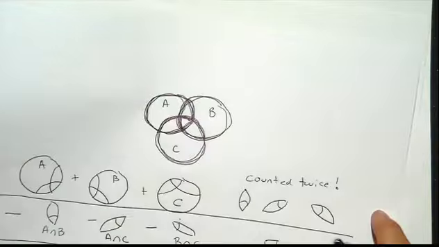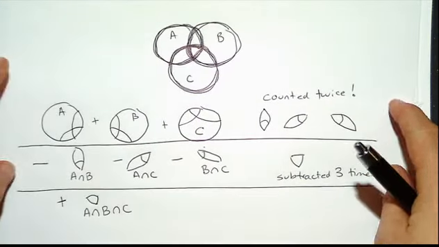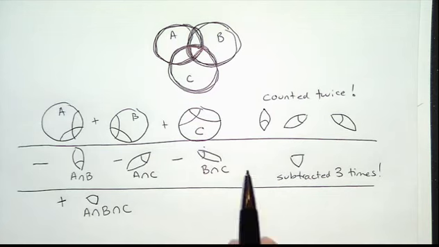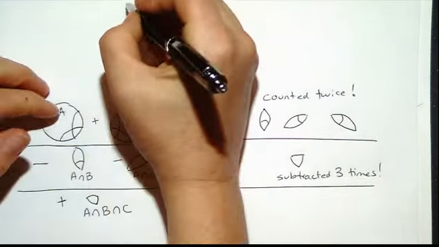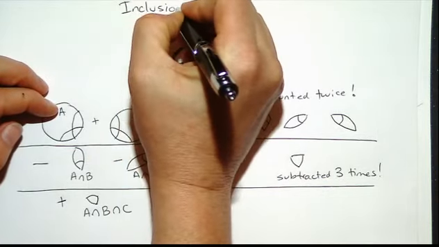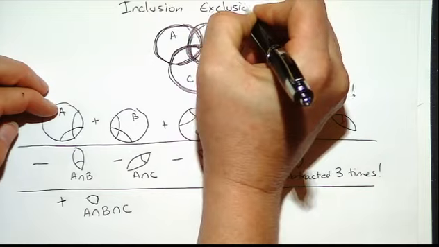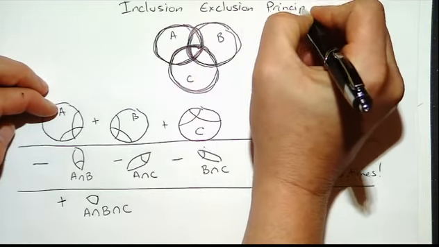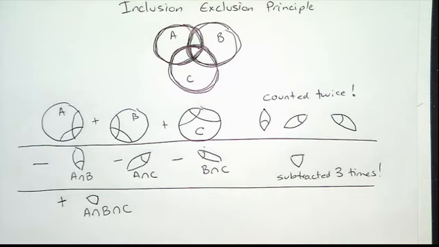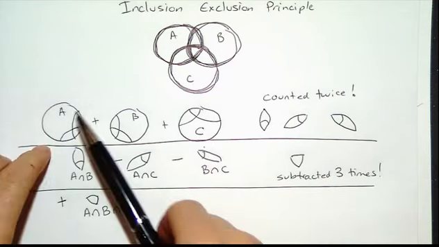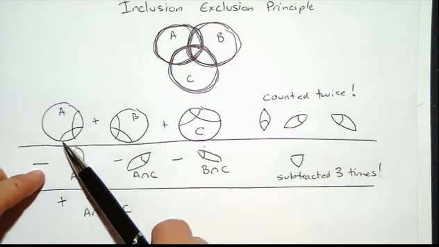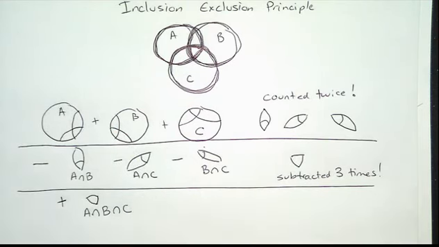Let's go back to this picture of the Venn diagram. When we talked about the inclusion-exclusion principle, that's what it is when we extend the union rule into more than 2 sets. I wanted to draw a picture to help show you why it ends up the way it does. If we add all the elements in A and all the elements in B and all the elements in C, we have these footballs that got counted twice each.